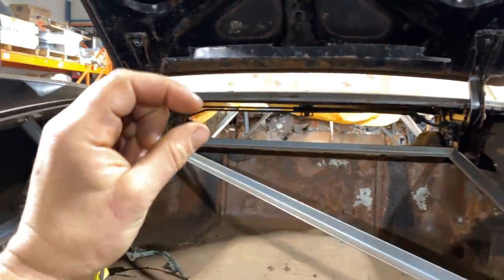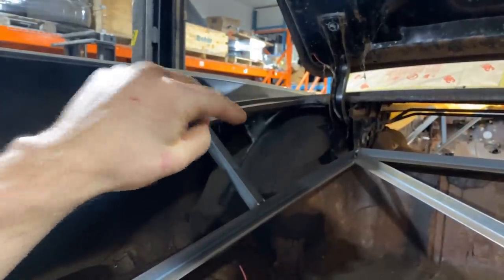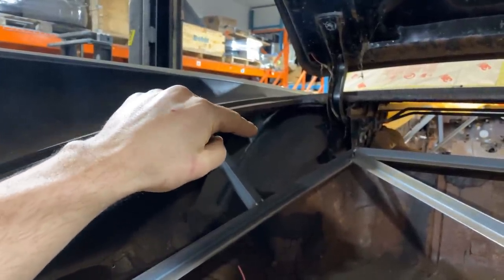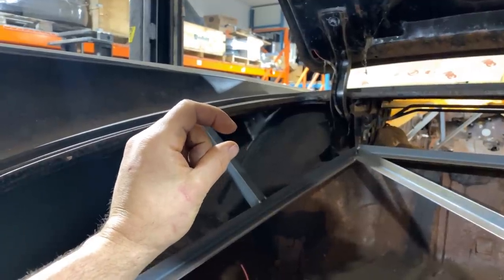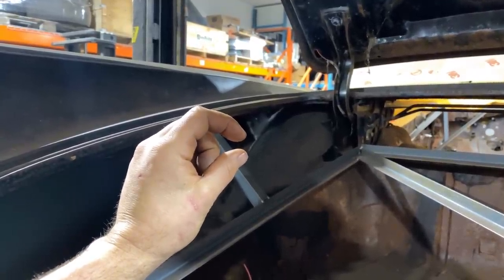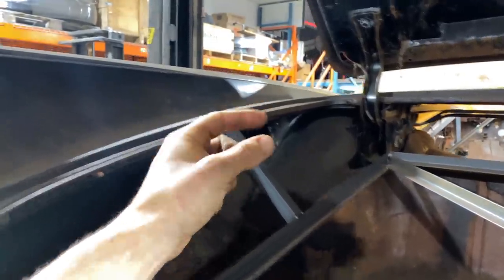When I plug weld stuff like that, you just want a big enough hole that the MIG wire isn't going to jump to the outside of the hole and not actually contact the inside of your plug weld. So I like at least a quarter inch hole to fill up. That way it gives you enough time depositing weld for it to be hot enough to really get a good weld on it.